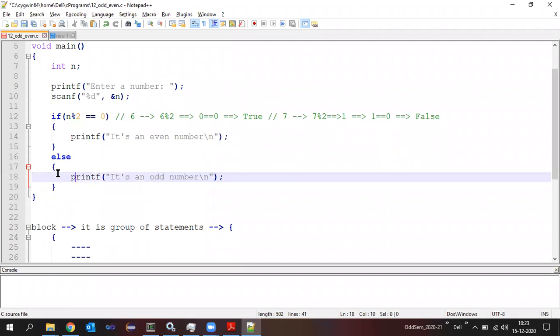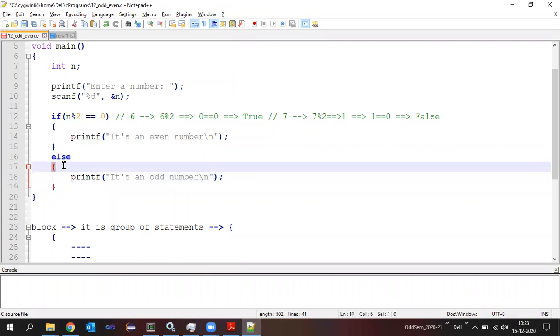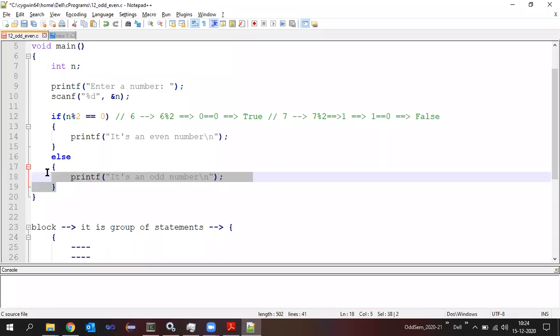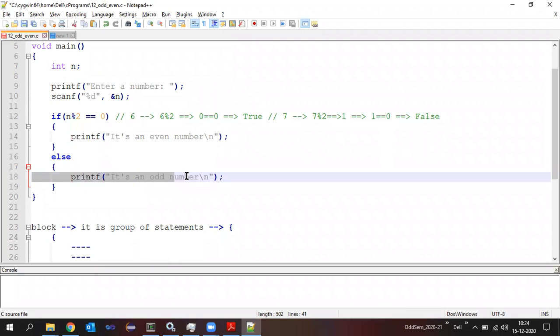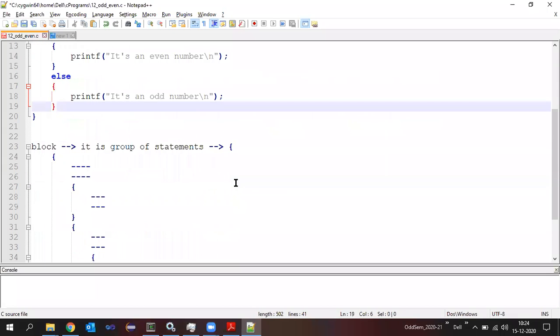Okay, I'm going to explain one more concept actually: these flower brackets, when we need to write them and when not to write them. If we skip them also, the program will work effectively. That concept I'm keeping aside for later, probably in tomorrow's class. I will explain when we actually need to write another pair of brackets or not. Does that answer your query, student? Yes, sir. Okay, fine.